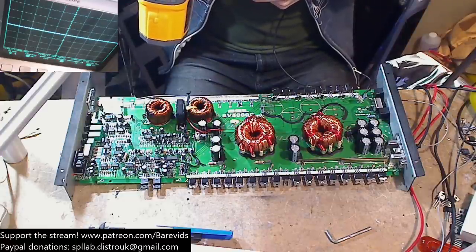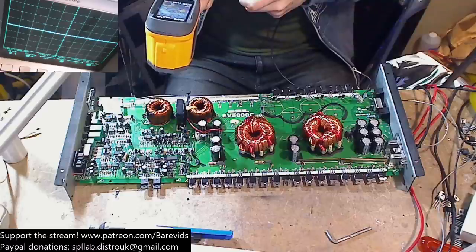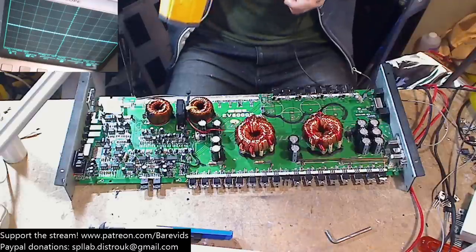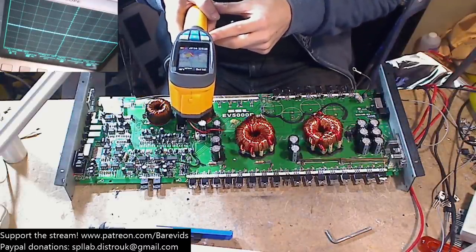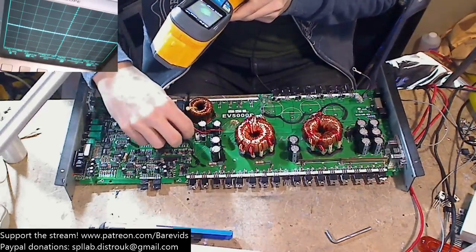It's not limiting anymore. So we've got some things over here. Oh wow, by the looks of it, a driver perhaps getting up to 68 degrees over here. Okay, so we've got some things over here getting a little warm. Let's see, what's that getting up to 68 degrees there? So yeah, some of the driver transistors here are getting warm.